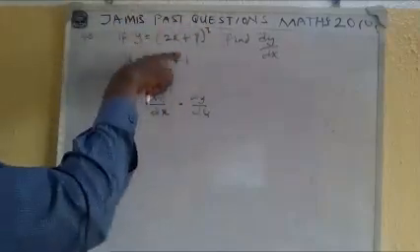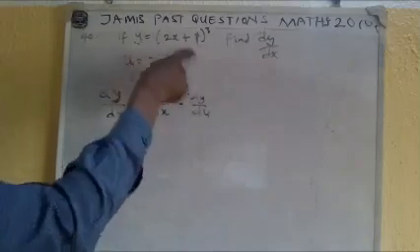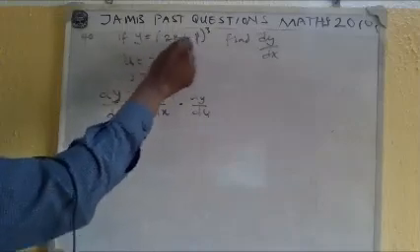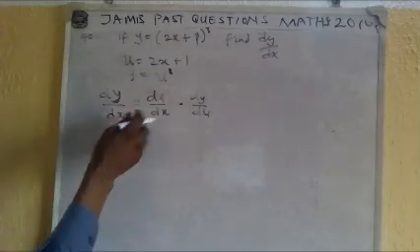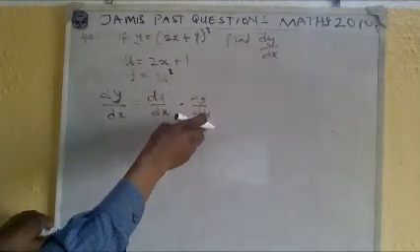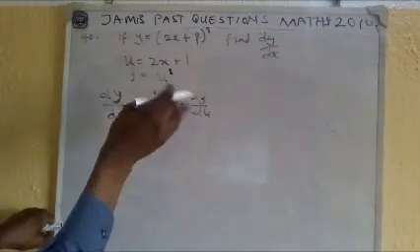The one inside is the 2x plus 1. And this one is inside a bigger one, which is, if this one is taken as u, this in u. So this is the formula for it. You differentiate the outer function and differentiate the inner function. But anything that is expressed in u, let us resolve.